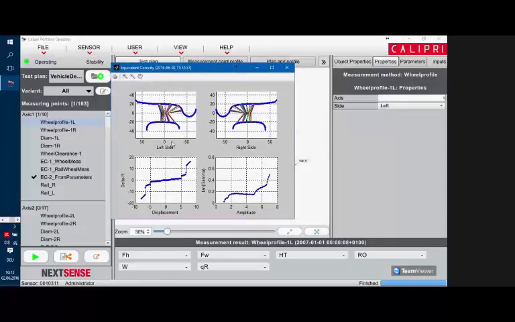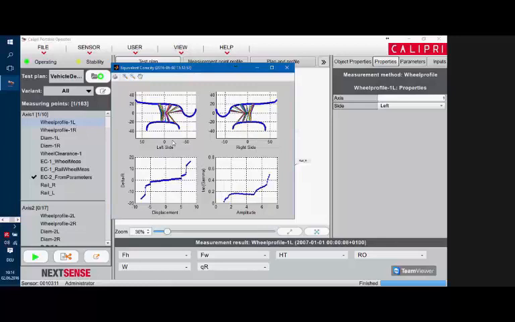You have 4 graphs. I repeat this just for the video later on, so that the others are also able to follow. You have 2 graphs in the upper section. This is the wheel profile of the left wheel and the rail profile of the left side, and with these colored lines you see the contact points during the movement of the wheel on the rail. Same for the right side, the right wheel profile and the rail profile, and also here the contact points are presented in these colored lines.